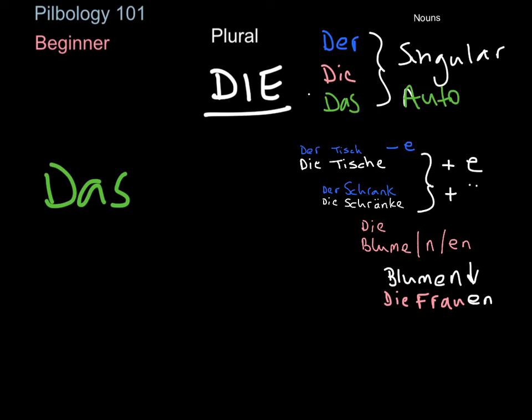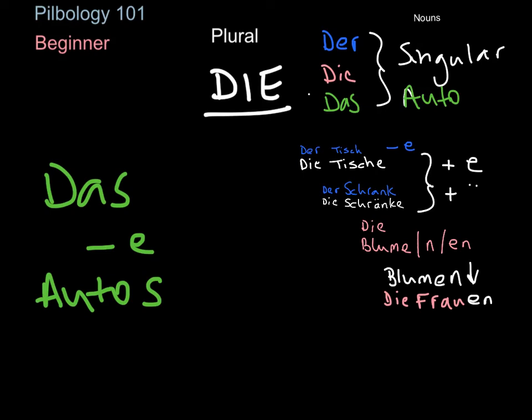For most common neutral nouns, neuter nouns, the ending that's usually used is an E. Quite simply, as you saw with the masculine, so you would add an E ending. So the example that we've used was das Auto. You can't say das Autoe. You actually would just stick an S on the end of that one. That's an exception to the rule. As I say, there's going to be a few of them.